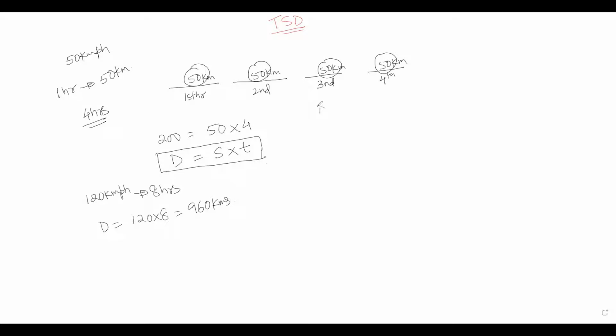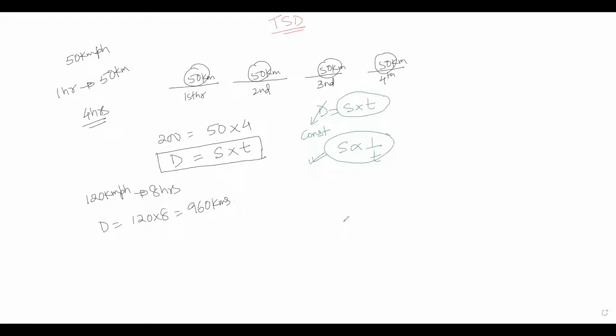Now say from this, distance is equal to speed into time, if I make d constant, so the product of speed and time would be constant, or speed varies inversely to the time taken. That means a car which is traveling at a higher speed would be taking less time to cover a certain distance than a car which is traveling at a lesser speed and would be taking more time to cover the same distance.